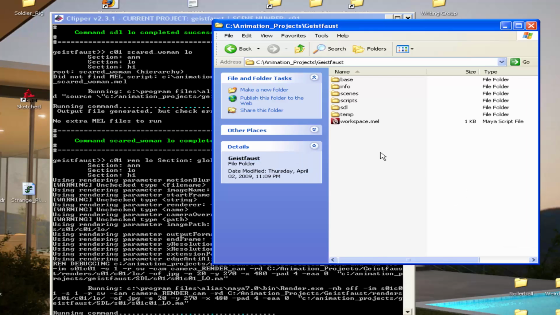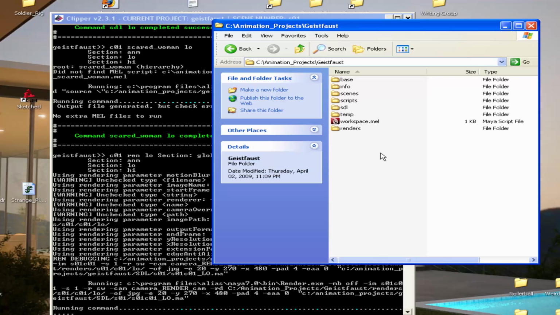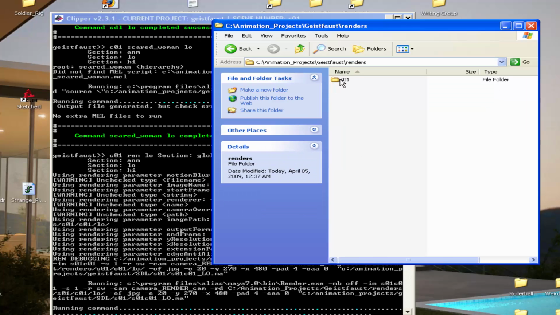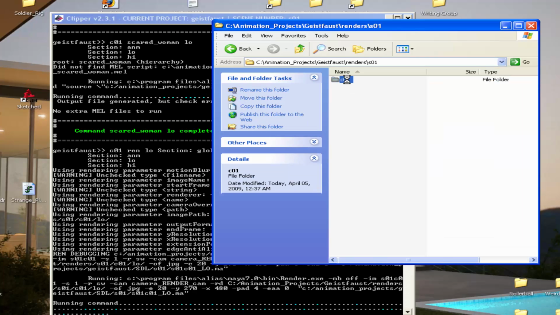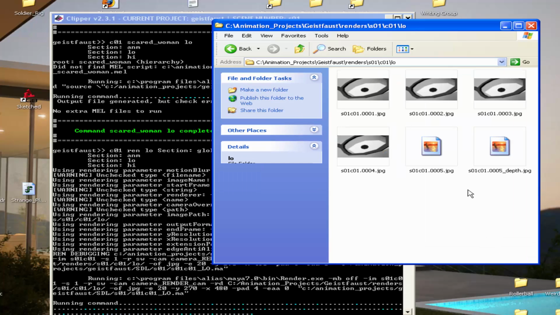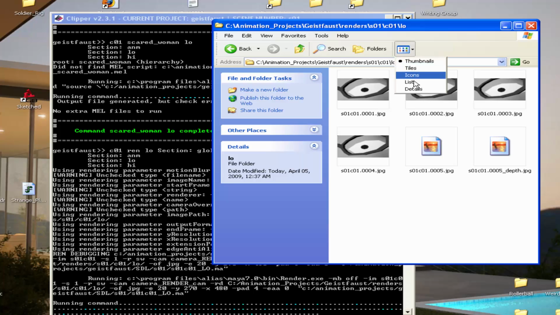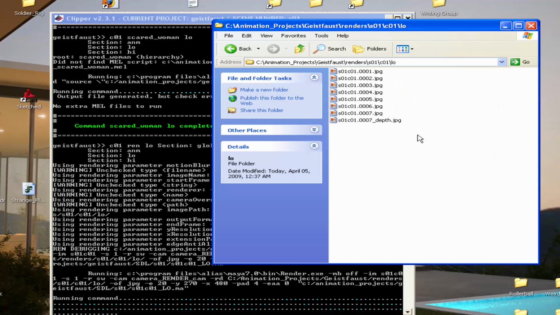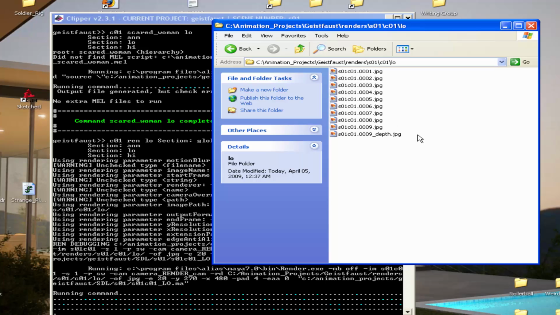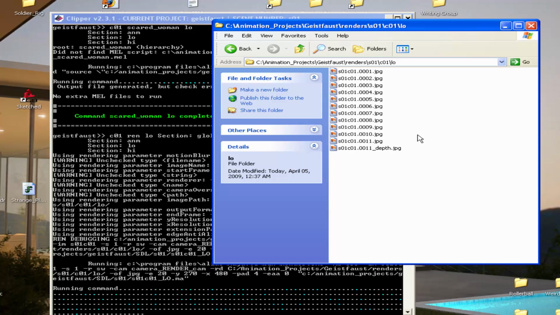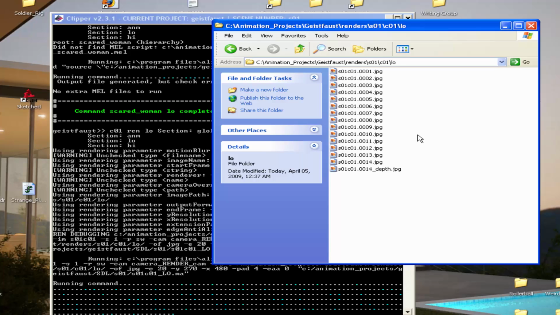That is because I also want to show something else within Klipper, which is, as we've just seen, it makes the render directory if one does not exist. So we can now jump into SO1, CO1, and low, and actually see on the fly these things being built, and these images being rendered. And the point is that the faster the machine you have, the more this is going to render automatically. And it's a great way to kind of catch up and do multiple renders at once.